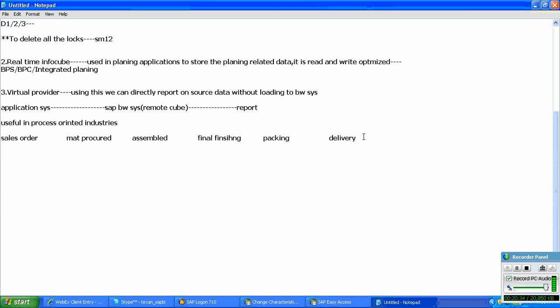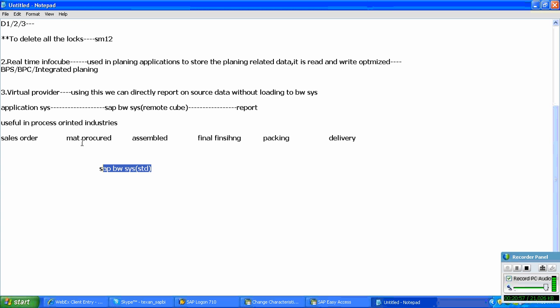So in this particular process-oriented industry, let's say I'm using the SAP BW system. If I use a standard InfoCube, I'm supposed to load the data. When I'm loading the data, let's say the sales order is in the procurement stage. I load the data, so the sales order status is procurement.